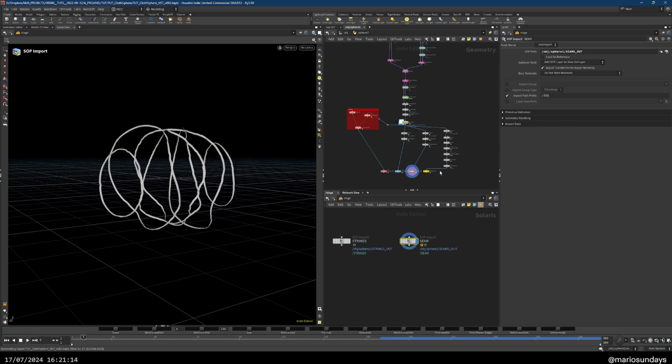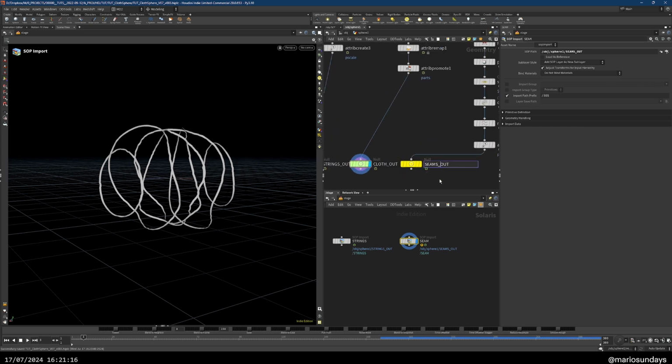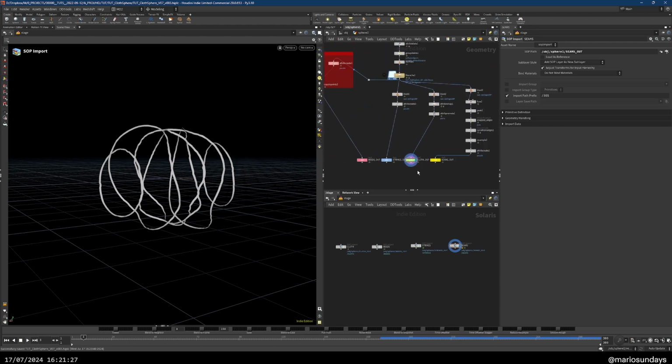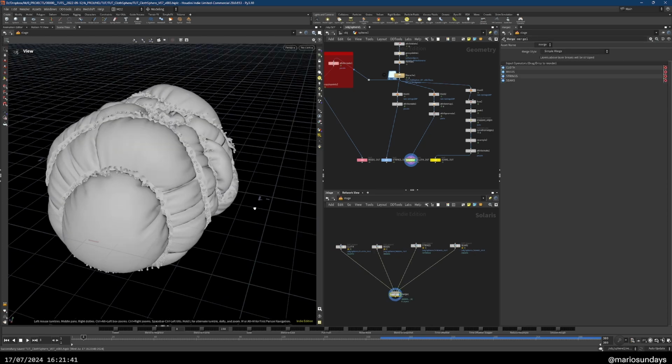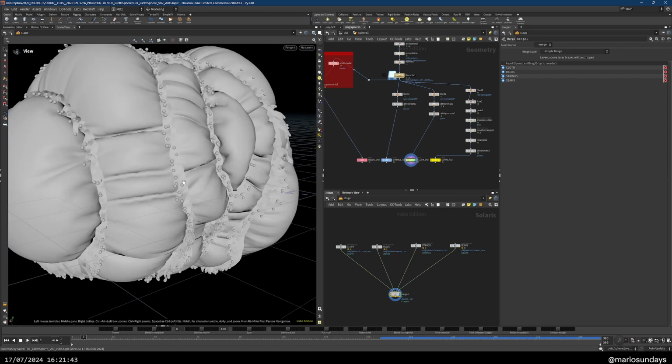It's actually seam out. Seams, yeah. For now, that's what we need to import. I'll be creating a set in a sec, but for now, that's what we have. And we can merge them together. You can see that we have all of the geometry we need.